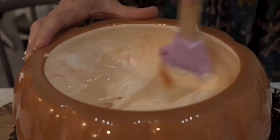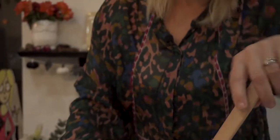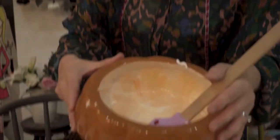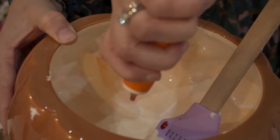It's still quite fluffy, so we haven't beaten all the foam out of it, which is good. So we should get some nice, really, really sticky slime. So I think that's bright enough. Maybe just a wee bit more. You can never have too much colour in it.